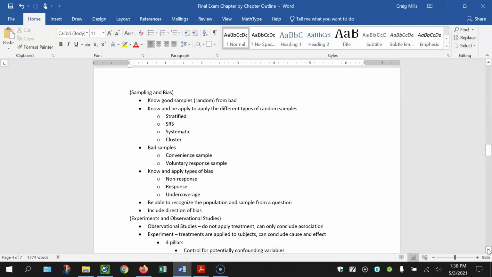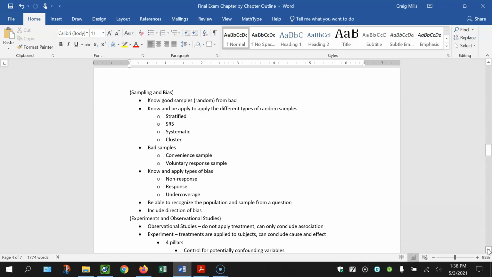Cluster. Cluster is, think of lunches. Lunches have 10th, 11th, and 12th graders in them. Clusters are like mini populations. And then I'm going to randomly select some of my clusters using a simple random sample. So I put lunch 1, 2, and 3 in a hat. I pick out a number. Say I pick 3. Then I sample everybody in that lunch. So once you randomly select your clusters, you sample everyone in those clusters.